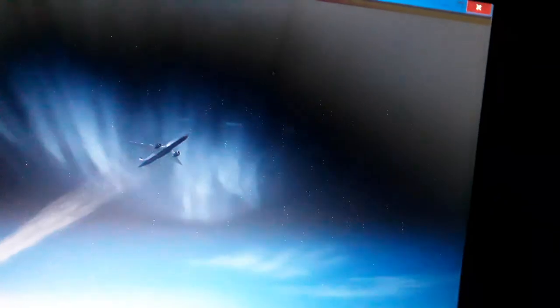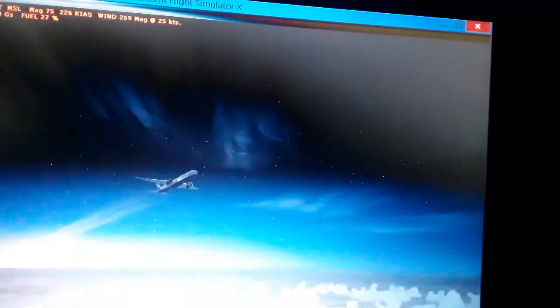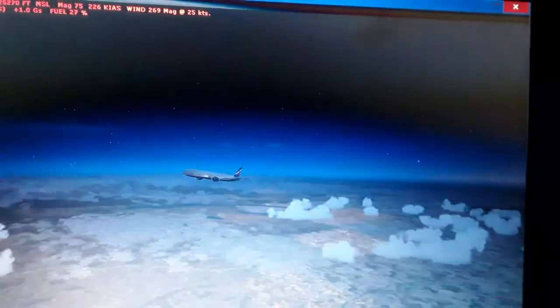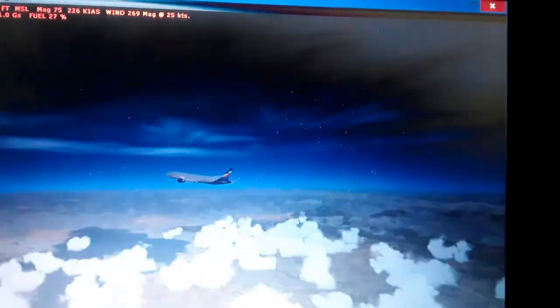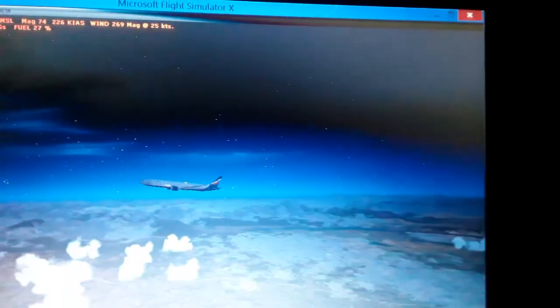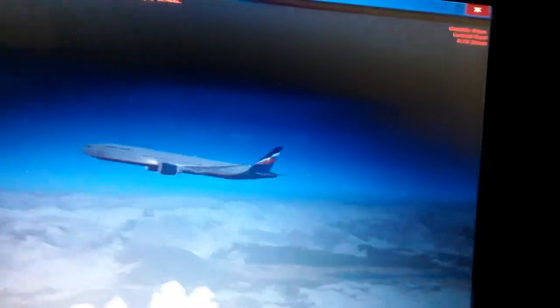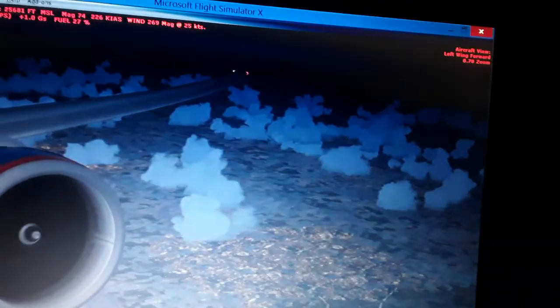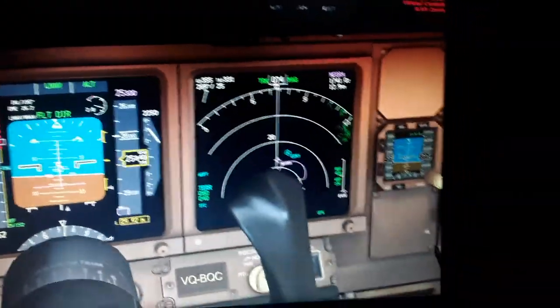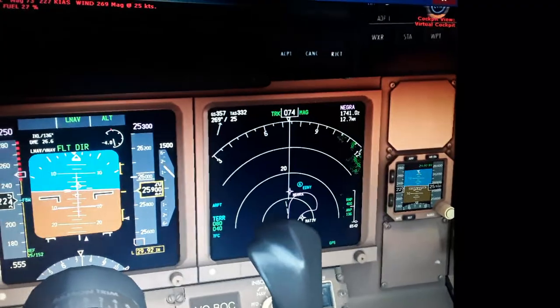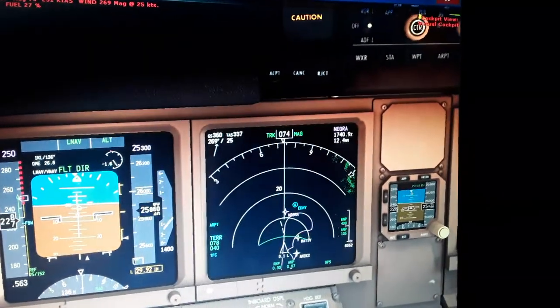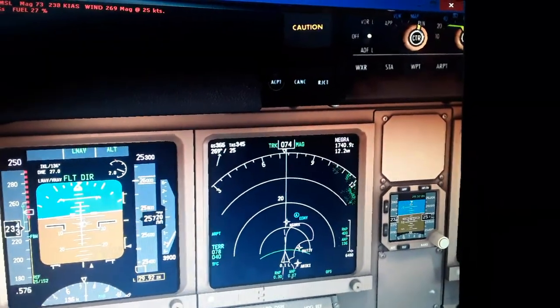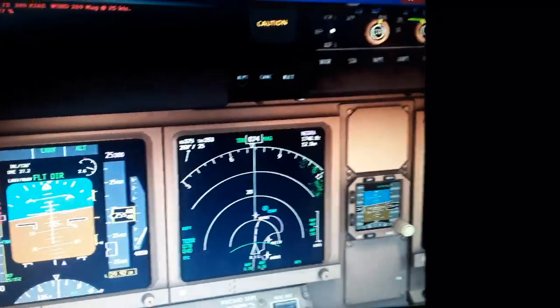So we have the galaxies here, the night sky view, this beautiful view of the Boeing 777 overflying Zurich here in Switzerland with 600 kilometers an hour, about 6,000 meters above the ground level. So here we reach our flight altitude. We are 35,000 feet. Need to level up. We have 13 minutes left for this flight.